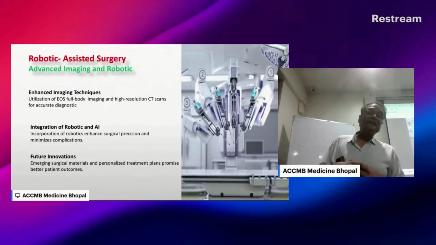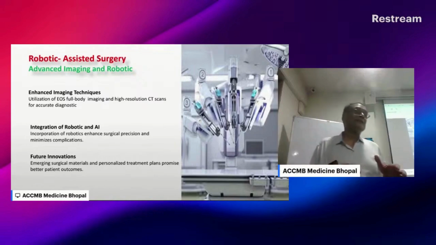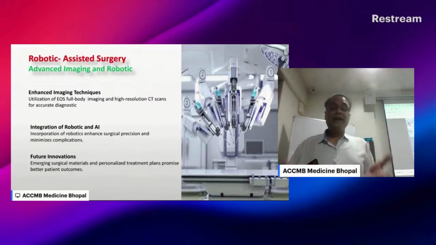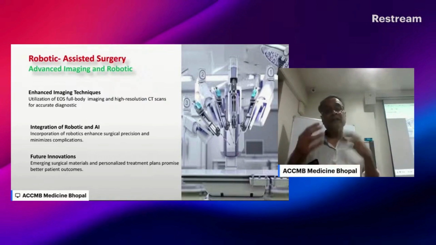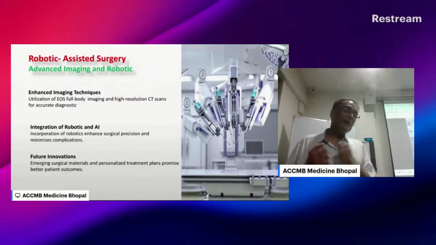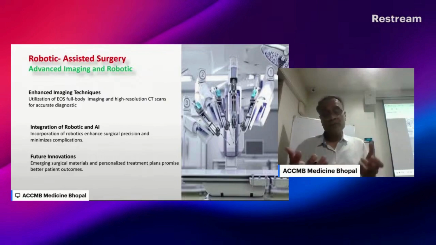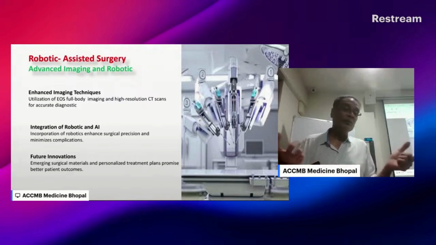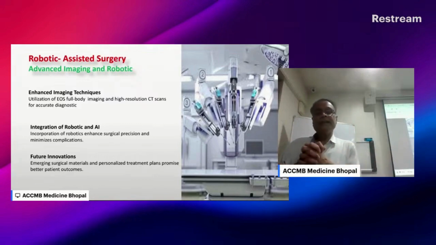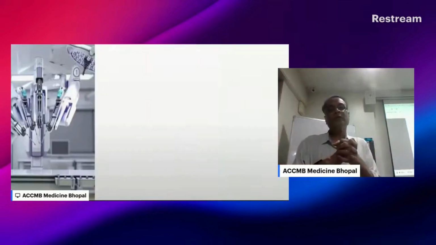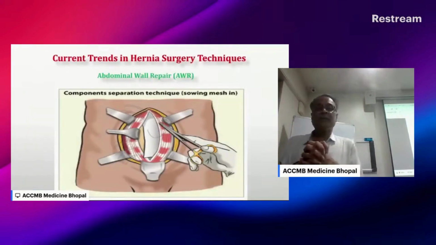Nowadays the da Vinci system has arrived in its 5th generation. That is very important, and this 5th generation takes advantage of artificial intelligence, which we call AI technique, and these arms of the robots take the help of the AI system to perform all laparoscopic surgery. Definitely it works on 3D technology also. It is very costly. The minimum cost for robotic surgery is 5 to 6 lakh rupees.